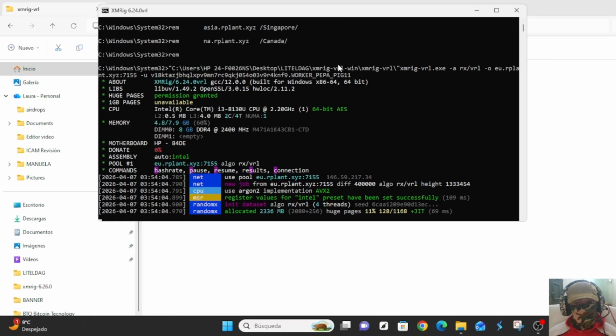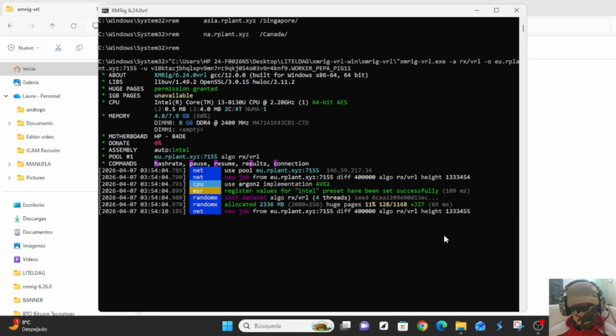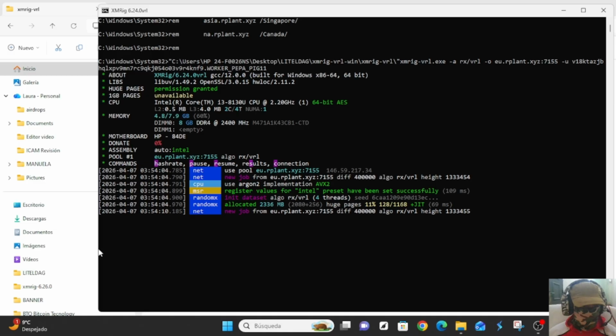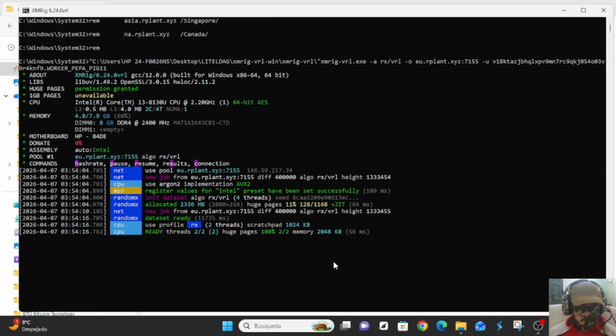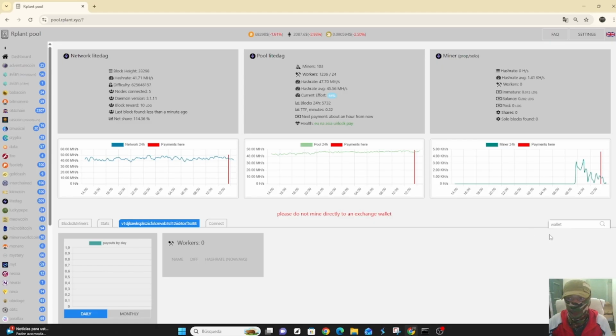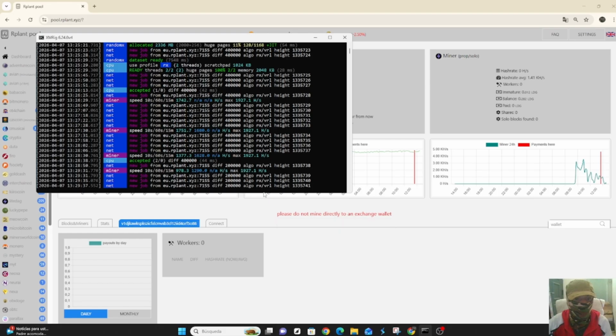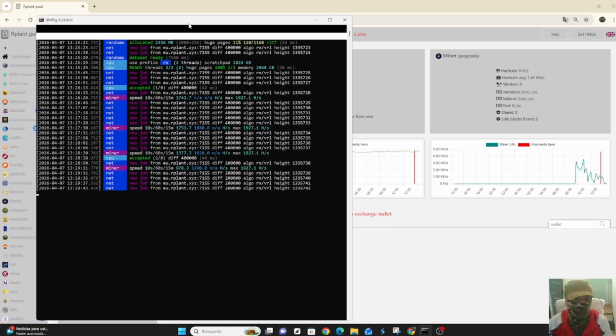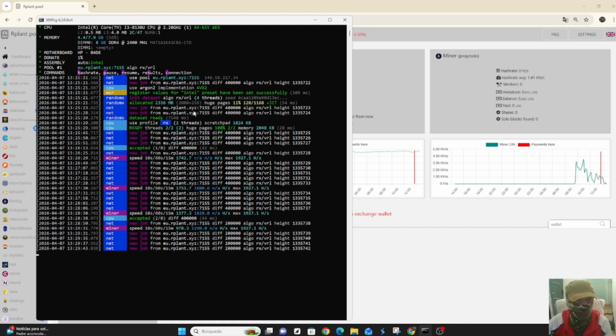Windows, Europe, the wallet, the worker. I put the worker, pick, and here for the difficulty I put 7152 because I do it without SSL. I go direct. And if we wanted to mine in Linux, we have this, but we are going to use this one for Windows.